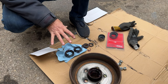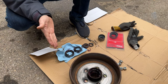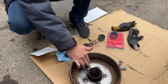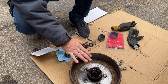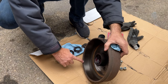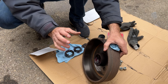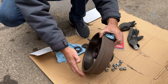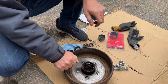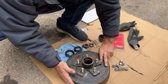Now that we know what all the parts are and how the assembly works, let's discuss what we do in maintenance. A good idea is to check the magnet first — make sure it's not worn through. Check the surface and make sure it's not too damaged. What I do is take some really coarse sandpaper and sand the drum, especially this rust ridge here. Sand that all out so it'll slide on and off easily when you're putting this together. To get the seal out, I usually just use a pry bar and pry that seal out, or you can flip it around and tap it out from the other side.